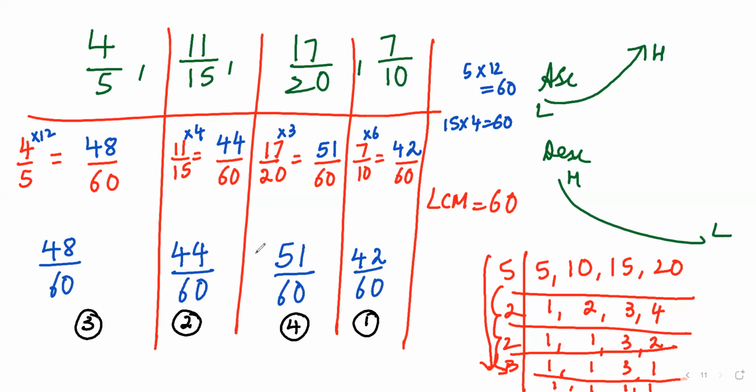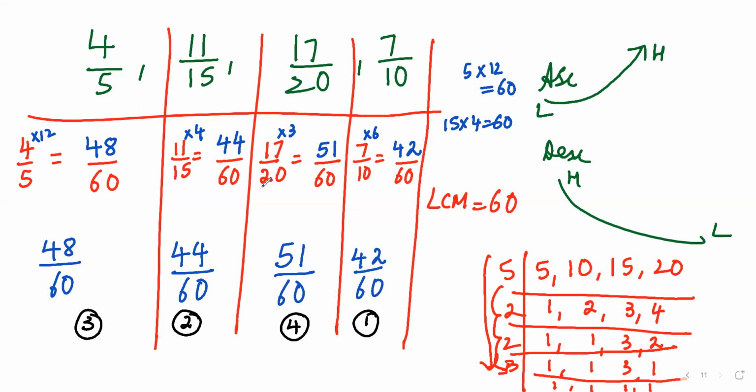So from here, now what do we know? We have to number them. So I numbered them 1, 2, 3, 4. The smallest one as number 1, the next one as number 2, the next one as number 3, and the largest one as number 4. You see, they have given you 4. They can give you 5 or 3 or 7 or any number, isn't it? But for now, just understand we can give you 4 fractions to compare.